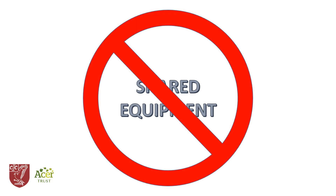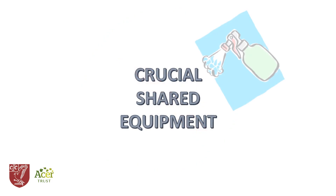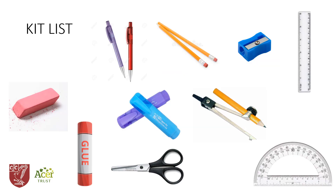Activities like chanting in modern languages have also been temporarily removed. Activities involving the school's equipment have been significantly reduced. In some cases, for example where an important resource is used across several classes, students or staff will wipe down the relevant items after each use. Students will not be able to borrow equipment, so it's imperative that you bring a pencil case to school containing all the items mentioned in the second video.